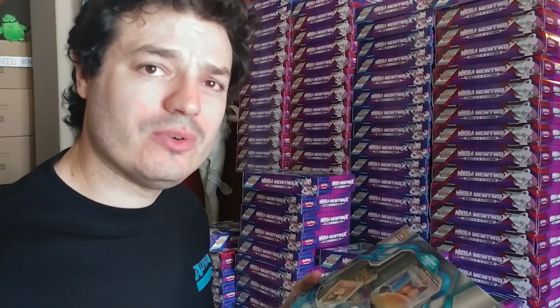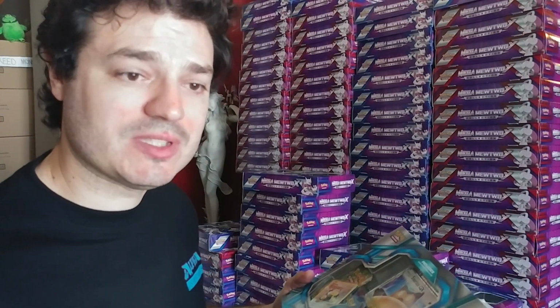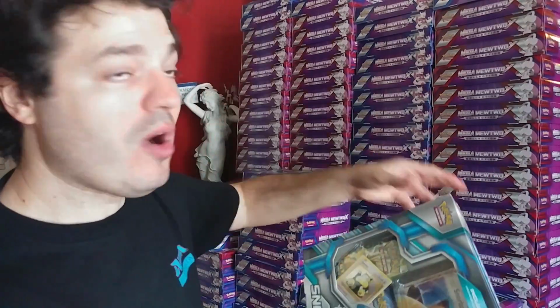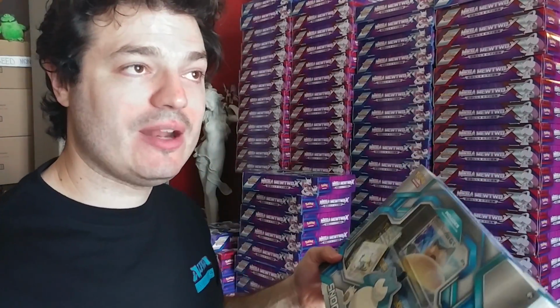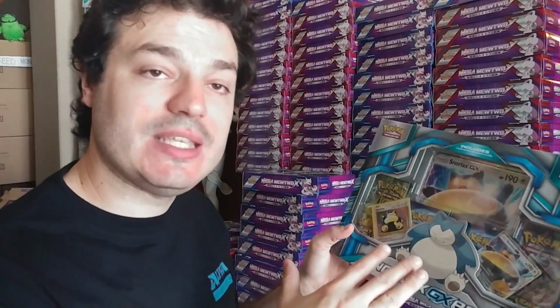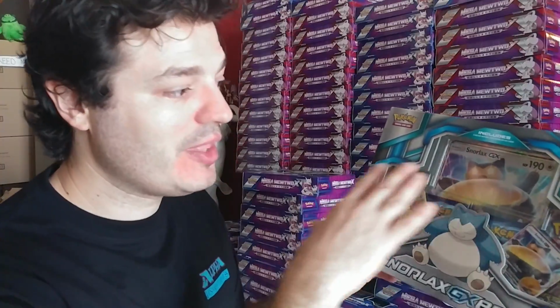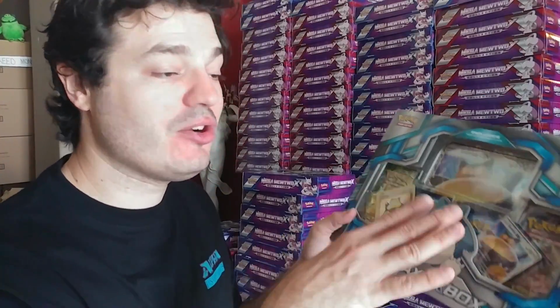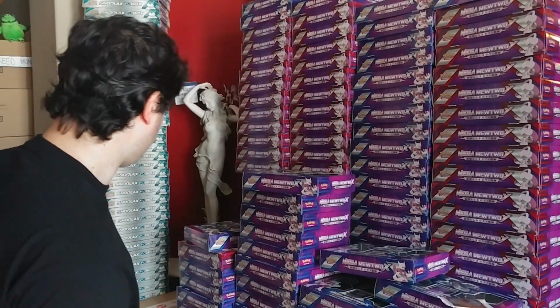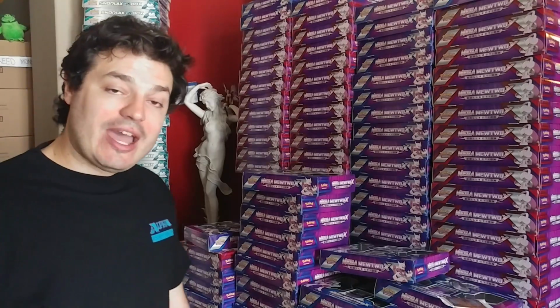I kind of feel like they were doing that variant stuff with the different packs and different sets because things were growing so quick. They would run out of a certain set, and they still wanted to keep that print run going. Well, now they're aware of the massive print run and the massive demand for Pokemon, so I don't think we're going to see as much of that volatility. I don't think you're going to see those different versions because they're aware that they need to have more packs available, and they can't run out because there'll be differences. So I wanted to add that real quick. I almost forgot. That's all I have to say.